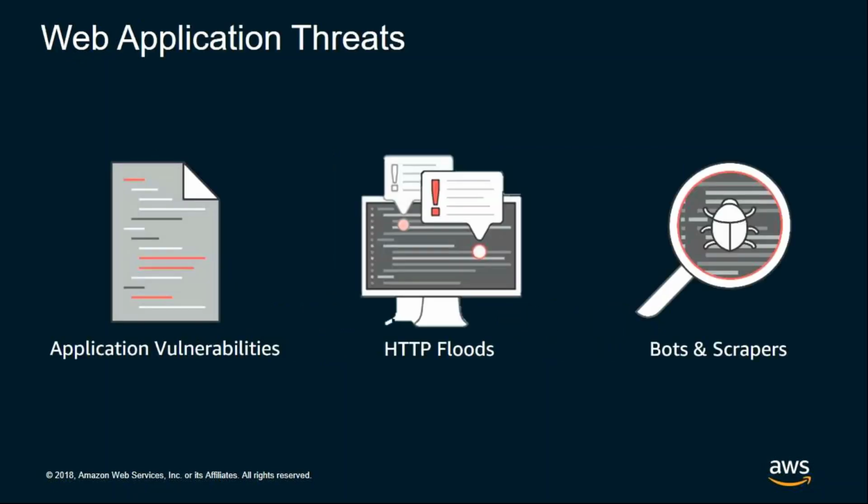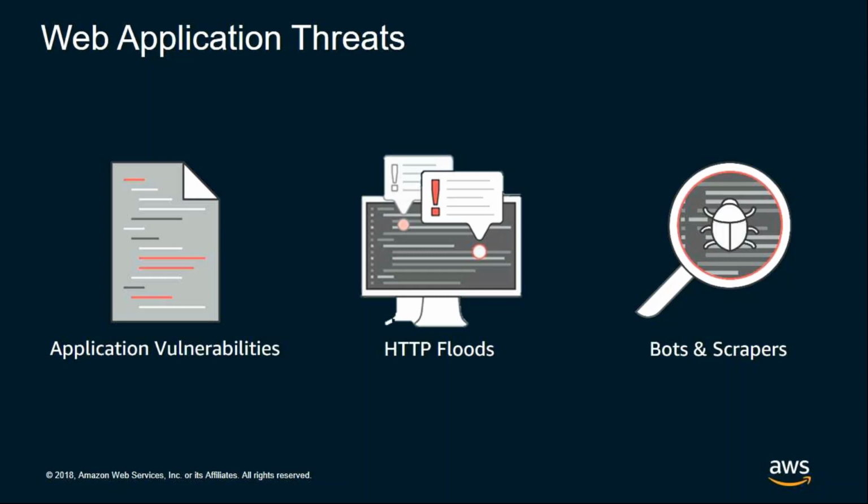Now, taking a step back, when you have web applications, often these applications face a large number of threats from the internet. And these are some of the common types of threats, and by no means an exhaustive list. Your application could be facing application vulnerabilities, which could be SQL injection attacks or cross-site scripting attacks, or you could be facing HTTP flood kind of attacks, which are more volumetric or DDoS attacks at the HTTP layer. Or it could be bots and scrapers trying to steal content or premium content from your web application. How do you protect against all these types of attacks?